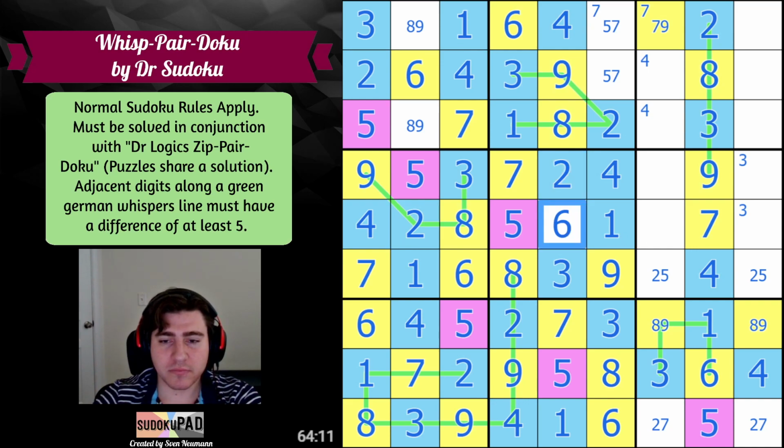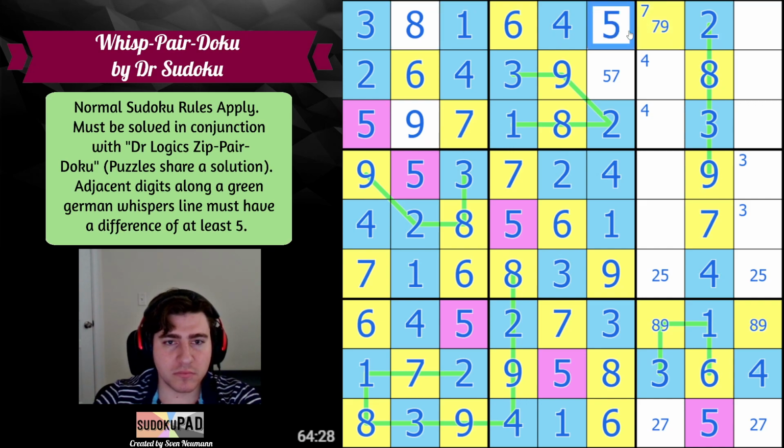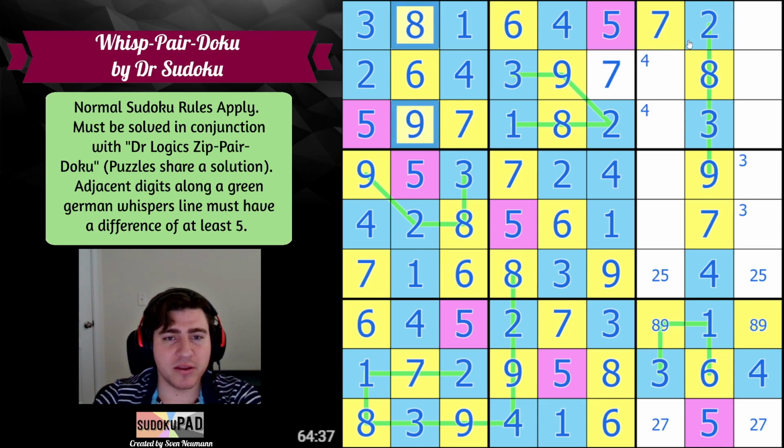And now that resolves the 7 up above. And in row 1, we have 7 5 7. You'll see that with my whisper line. Remember the 7 2. Yes, 5 7 2. That's 5. That's 2. So everything's falling into place. This is going to be a 7. So this must be pink. 3, I think 4, now 5.